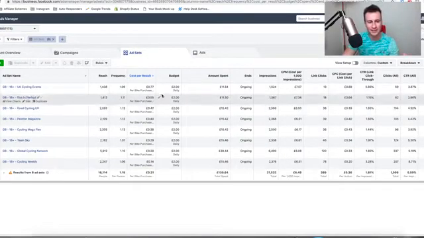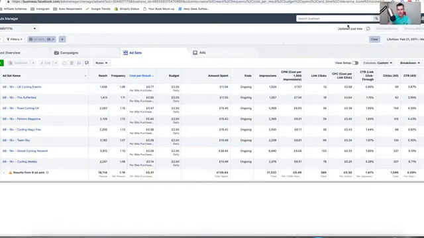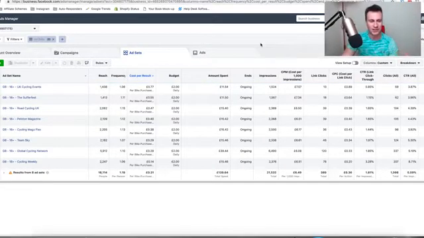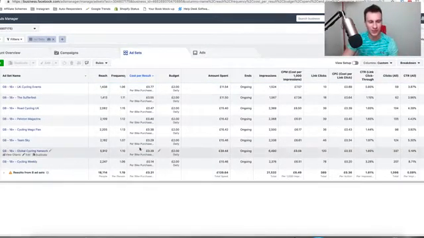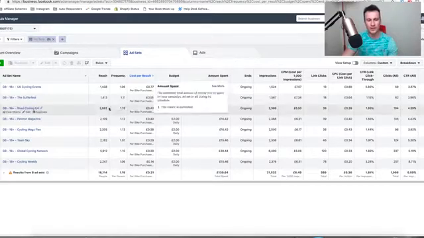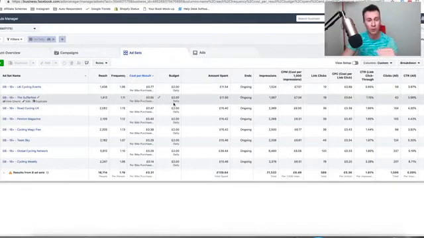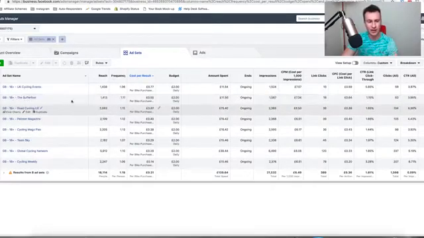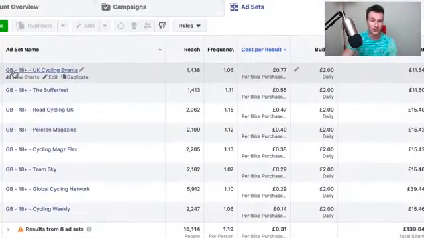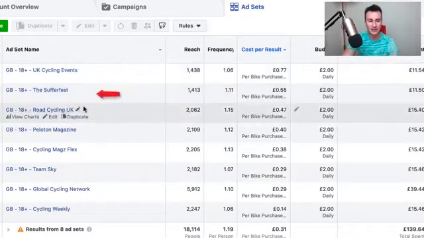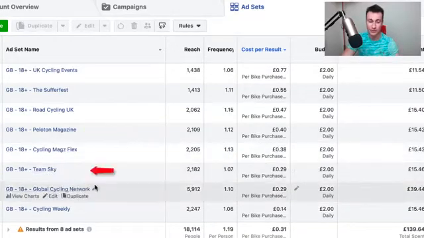So here it is then. This is essentially the strategy, and I'm just going to refresh it as well so you can see that there's no silly editing or anything like that going on. And essentially what you do then is you go on really small budgets per day, and you pretty much just target one interest per ad set. So as you can see, it's just focusing on the UK, 18 plus. They're all male and female as well, which I'll get into later. And then as you can see, there's just one different interest per ad set.